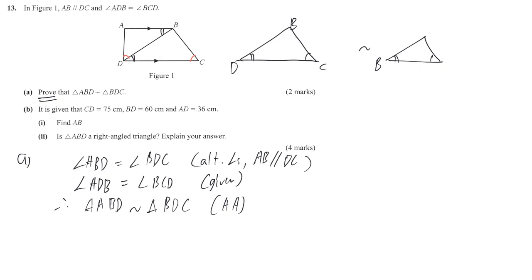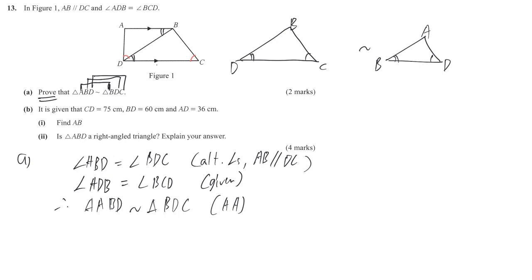So point C, then this will become point B, and this is A. If you want to know the order, you just find out the order. A becomes B, B becomes D, D becomes C. Must be in order. Is that okay? So now we are going to write down the length.